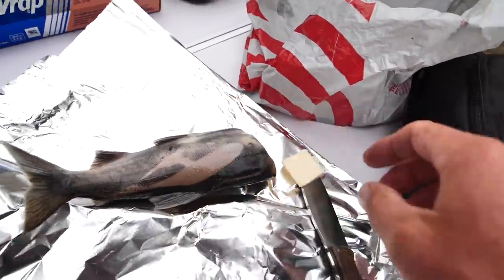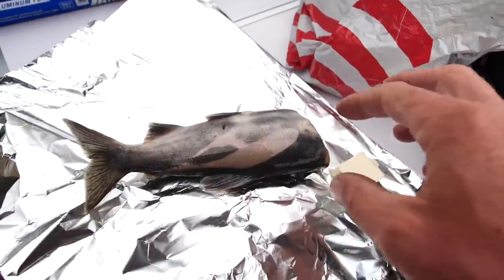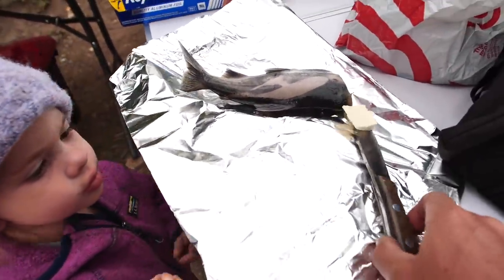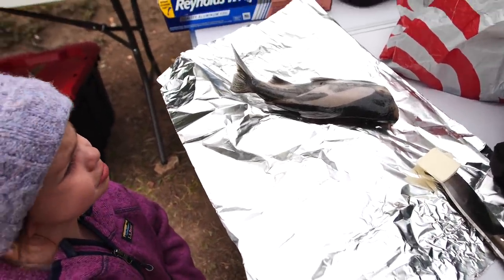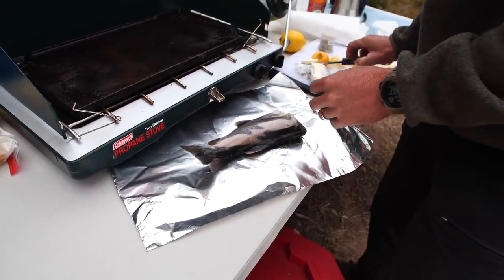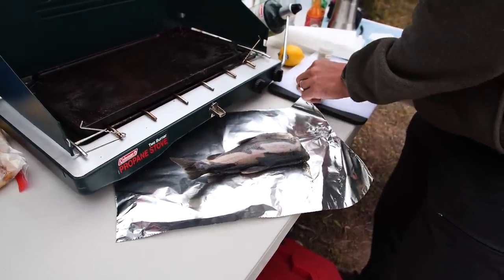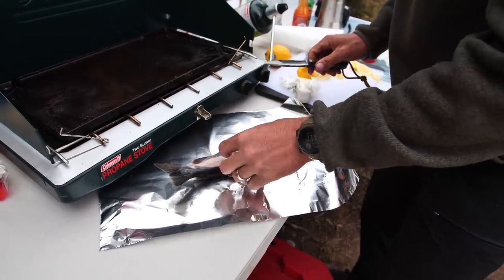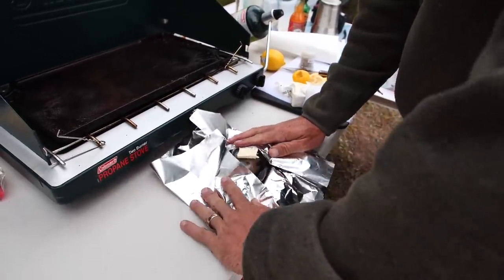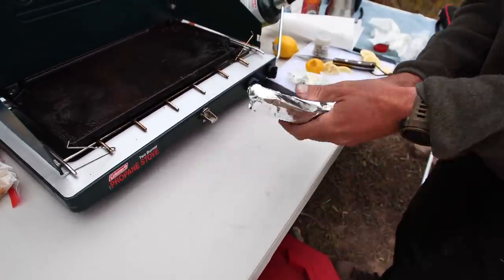Very simple — just take a little butter, put that on the inside of your fish. I'm going to put that with some lemon pepper and some fresh lemon, and we should be good. I'm stuffing a couple of lemons in there, lemon pepper on the inside, then take a stick of butter — one on the inside and maybe one on the outside. Then we wrap it up head to tail, fold it like a burrito. That's three — got one more to do and we're going to get this thing fired up.